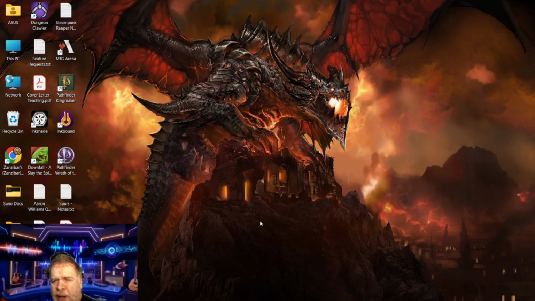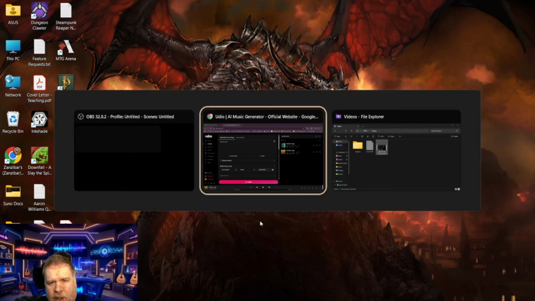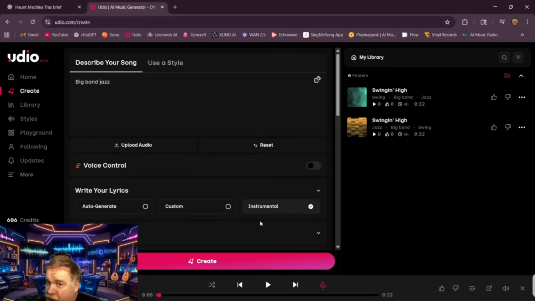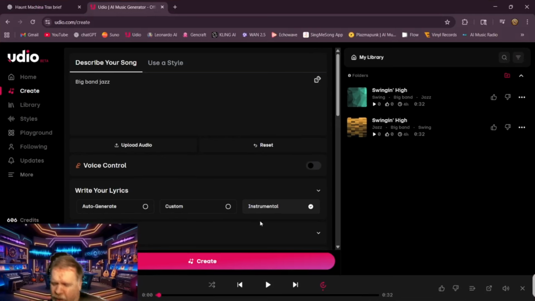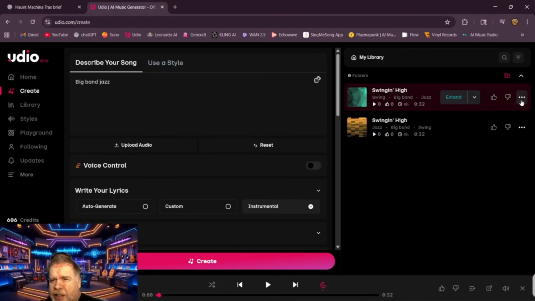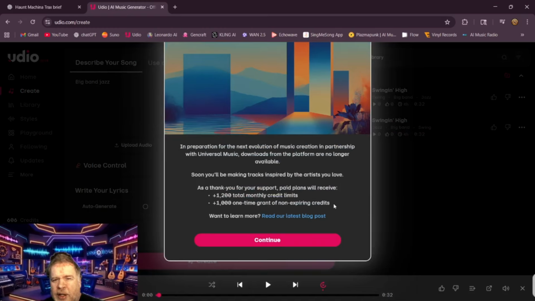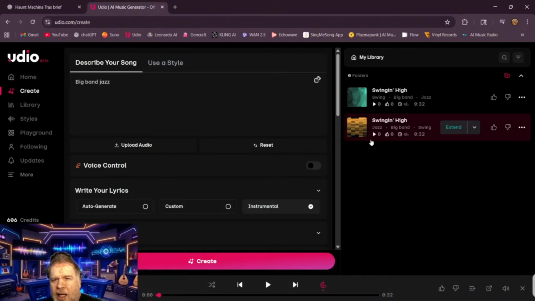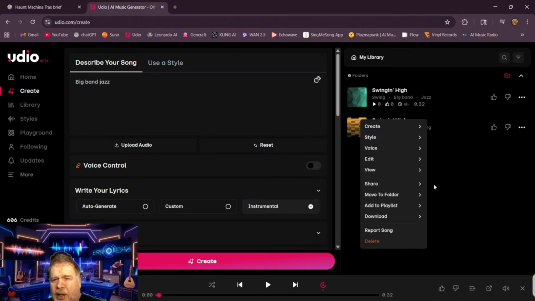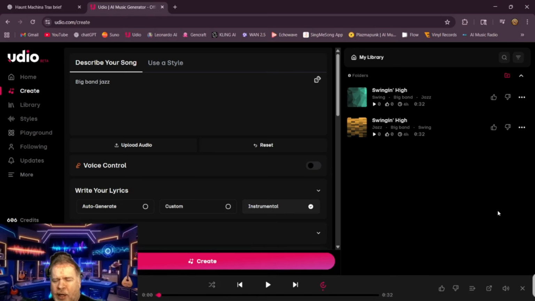Okay, so now that OBS is set up for full recording, what you're going to want to do is go to the Udio website. Now I just generated these today after the fact that they no longer allow download. So these are just fresh generations. You can click here, try to download it, and it's going to tell you no. You can't do that. I've tried normal clicking, I've tried right clicking, all the methods. It's all blocked. I cannot get my audio. Please help me. It's probably what you're saying. I really want to get audio off of Udio.